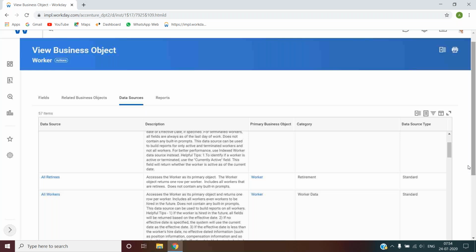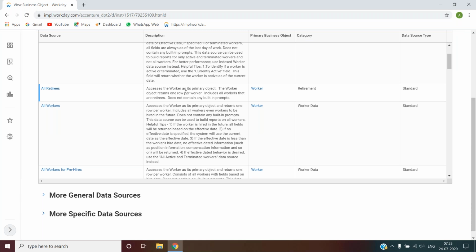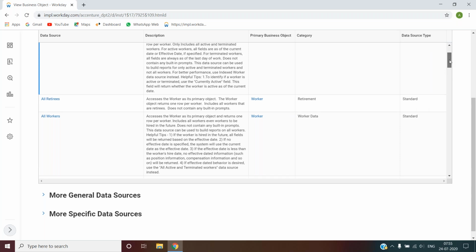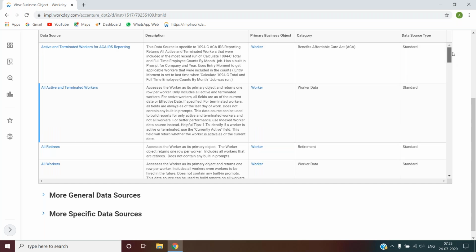Retirees accesses the worker as its primary object. It does not contain any built-in forms. So if you want to use only retirees, you can go for retirees. On the right-hand side, you can see the data source type, whether it is standard or indexed. We already discussed there are two types of data sources: one is standard, the other is indexed.